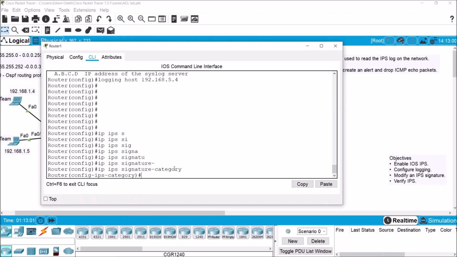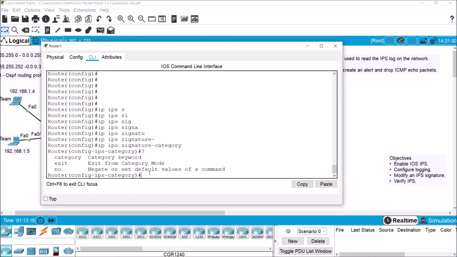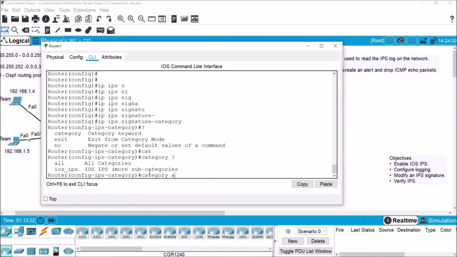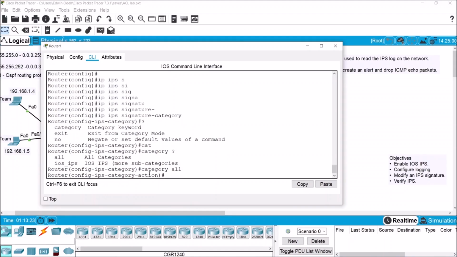So now we will specify by using all categories. So we're specifying every category on this IPS.